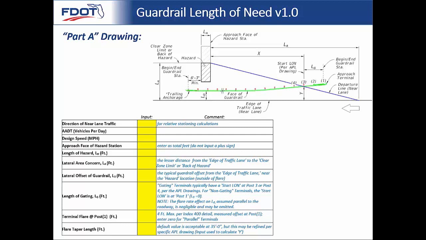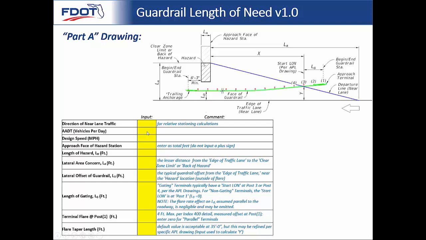There are some strange cases where, for example, what's considered an eastbound roadway could actually be more headed north, and so on. And so we really don't need to get too hung up on that. It's just, you know, whatever direction in here is going to give you your stationing direction that's required to extend the guardrail out in front of the hazard, given that you know which way the traffic's going. That's really all there is to it. So it does require an engineering check, knowing that when you're going from west to east, the stationing is going up. When you're going from south to north, the stationing is going up. And so that's the way it works.